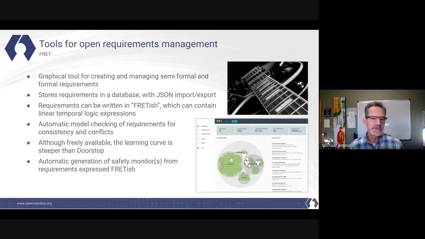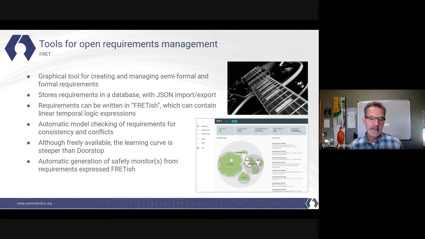Not that difficult to convert and ramp up on. And once you have the requirements in FRETish, you can then analyze them and check them for consistency and so on. And it's freely available. Again, the learning curve is probably a bit steeper than Doorstop in order to learn FRETish, but it's a really good adjunct to Doorstop. So we're looking at using both of these tools.